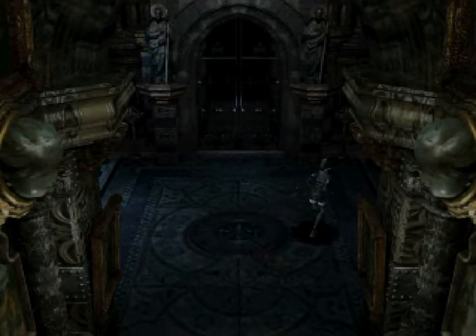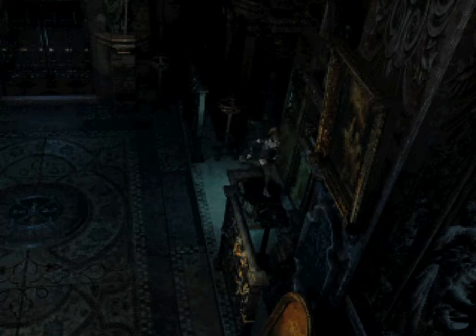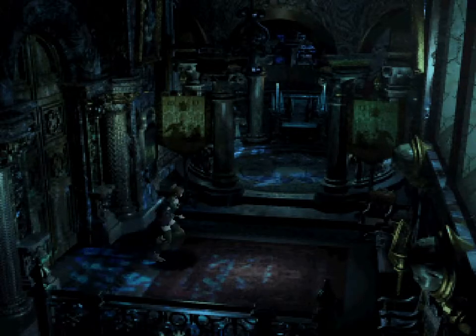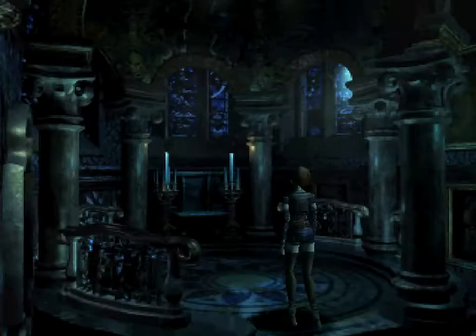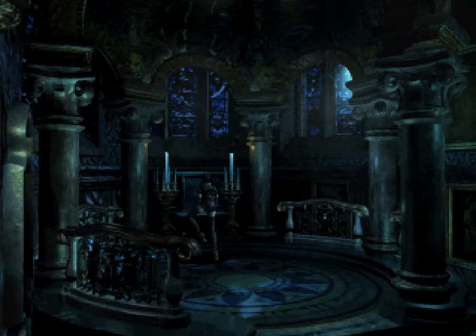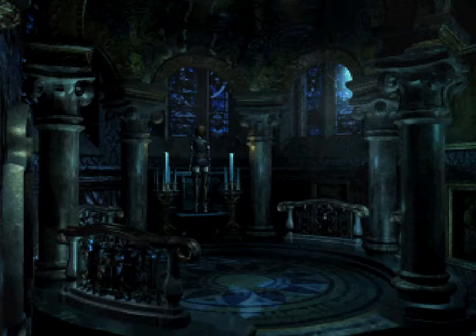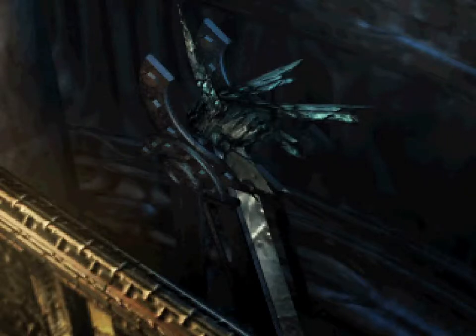First floor vestry, is there anything else in here? I think this is where I need the tinderbox. Wait, no, that's a door. No, this is it. This is actually it, I think. Those are candles, I believe. I might be wrong, but those are definitely candles. Some shadows. Maybe if you lit a candle. Yes. Throw away the empty tinderbox, and you find the Life Drinker Sword.